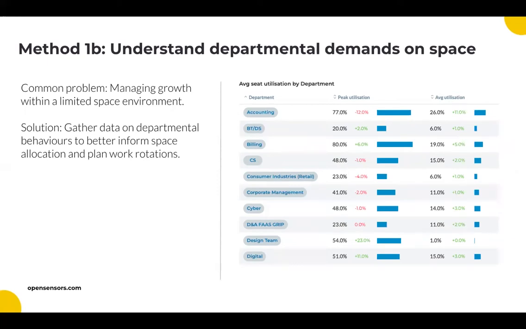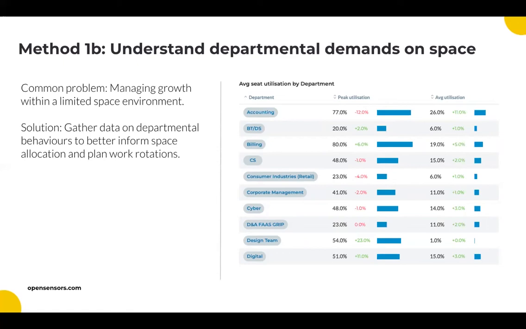And assets can be tagged not only by what that asset is, but by what team or department they belong to. And this is really important when people come to us talking about the need to grow within a limited space. They want to make sure that as teams keep expanding or the organization keeps growing, there's the space for people to work. And obviously you don't want to, every time you expand a bit, move office. So it's all about getting the most out of your space.